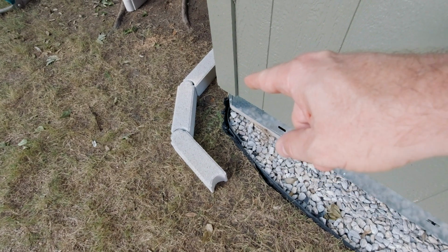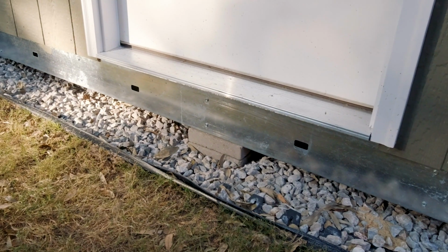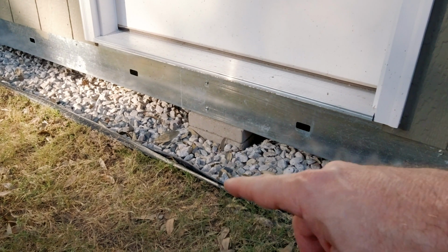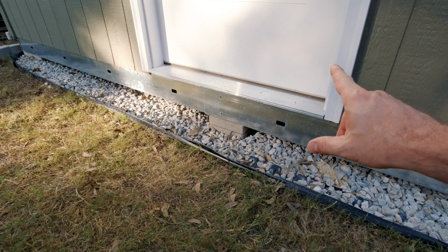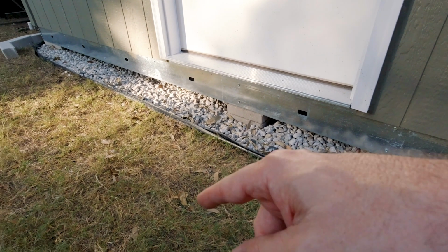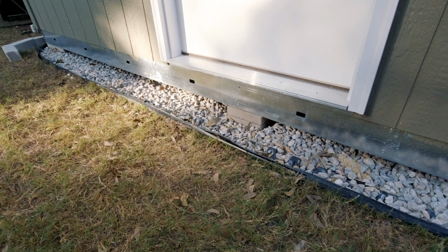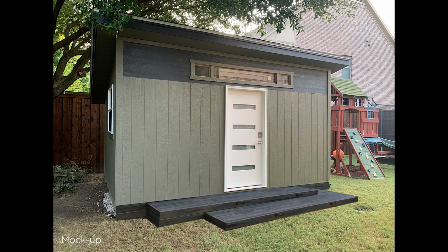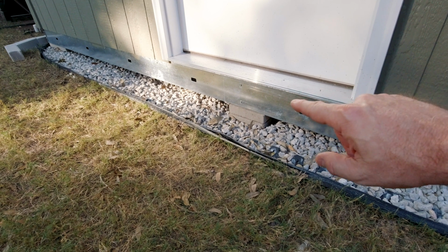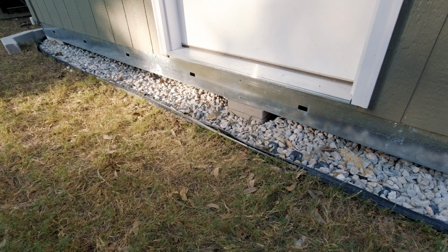And this is the opposite side. The decking will come out over here and cover that. And so it should tie together pretty nicely. The main reason I decided to go with the decking is because right here I'm going to have a step to get in. That is probably about, I don't know, 12 inches or so off the ground. And it's a step up, and then this grass here gets wet and such. And so creating this nice little porch, I guess maybe is a better way to call it, will not only look aesthetically pleasing, but it'll serve a good purpose, because I'll have the top piece up here and then a smaller step right there. So it'll be a 2-step to get in. At least that's the plan.